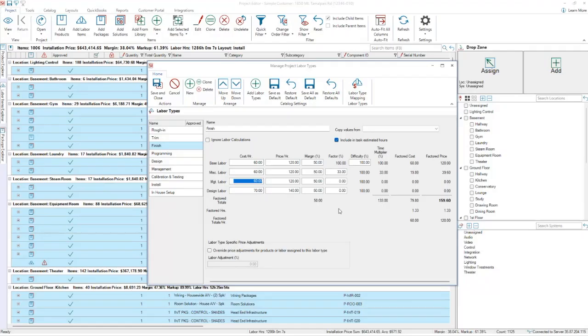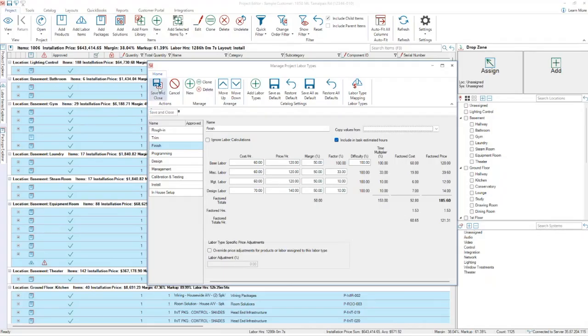The idea is that if I assigned an hour of finished labor to a product and said it takes 1 hour to do this work, I know that I'm not 100% efficient. There's really this other 20-minute factor in that hour of non-production time, which includes drive time, shop time, etc. Same for these: if I'm selling that 10% for management and for design, it is going to factor those in for me automatically.